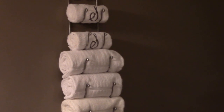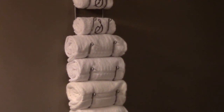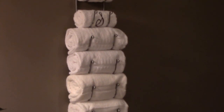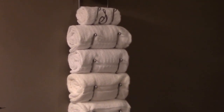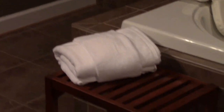What is the first thing that comes to mind when you think of spa? White fluffy towels, of course. I love wrapping myself in a fluffy white towel when I step out of the relaxing hot bath. It's very comforting. So plenty of white towels is a definite yes. So we have towels here on the wall. We have towels on the teak bench.